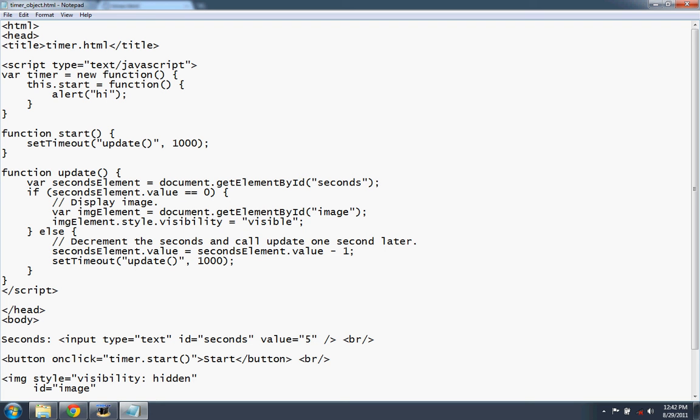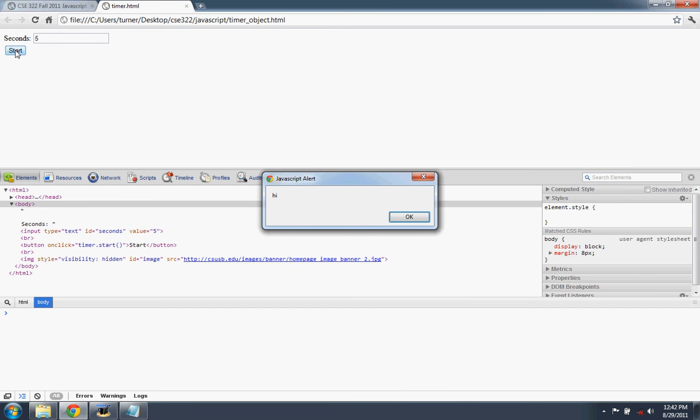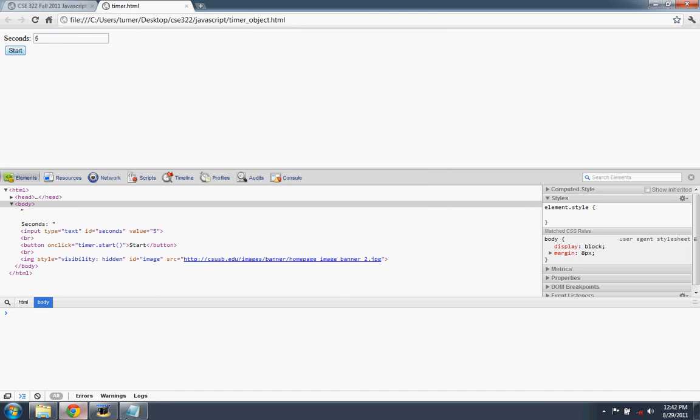That will work. So this refers to the function that is running, which is this anonymous function, and this creates a member function within that constructor. It's a little complicated. Let's take a look at how that might work. So we hit reload. Let's click start, and there it is. So we got the syntax.